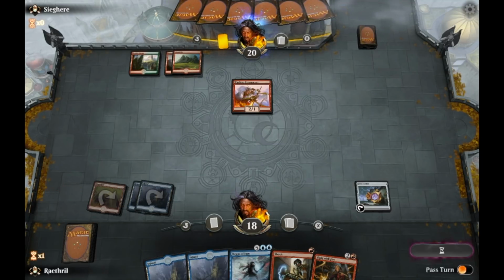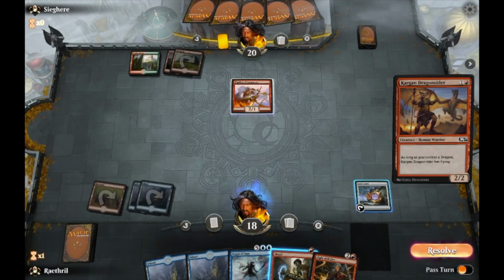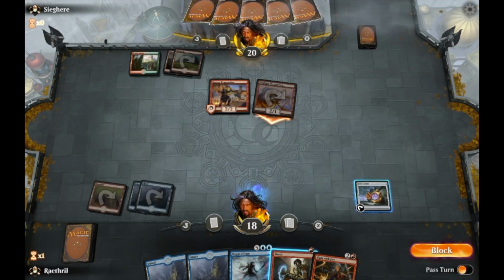Red-green burn? It's kind of weird. But, okay. As long as you control it, it's fine. I really would love shock with 1,000-Year Storm, which would be fantastic. Do I kill the Viashino? No, I think we can take the 2.